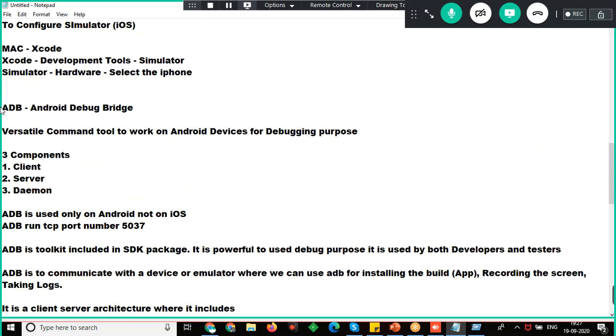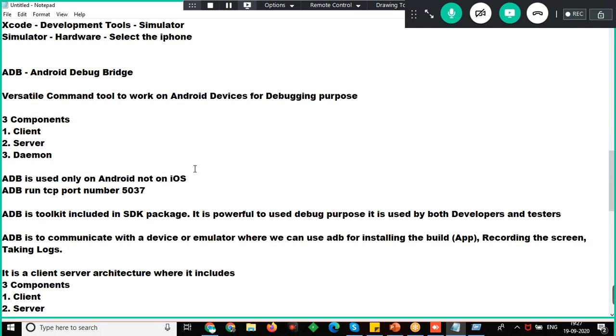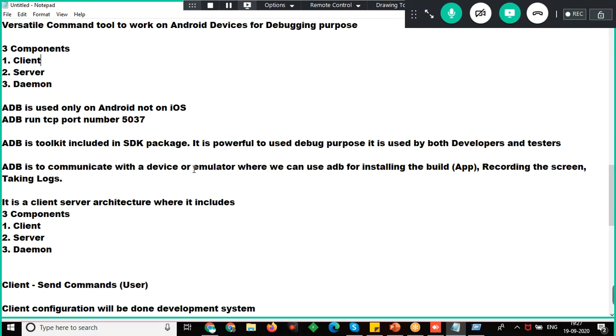So ADB means Android Debug Bridge. It is a versatile command tool to work on Android devices for debugging purpose, where it has three components. ADB is used on Android, not on iOS. ADB runs on TCP port number 5037, and ADB is a toolkit included in the SDK package.